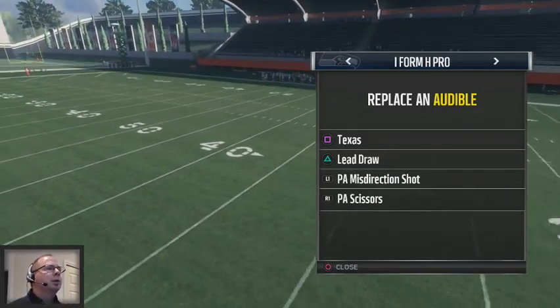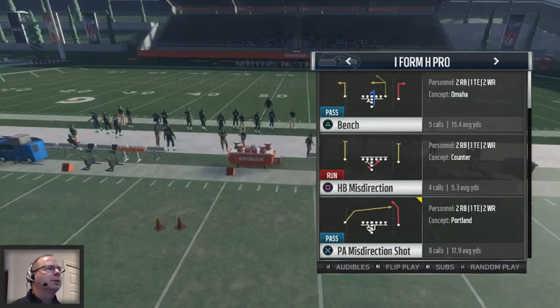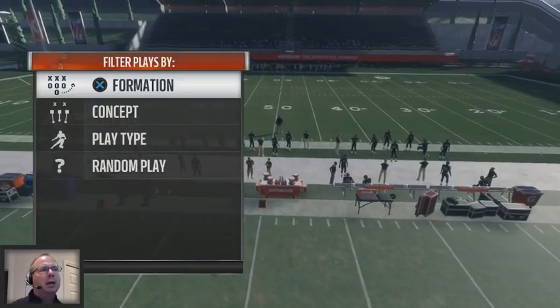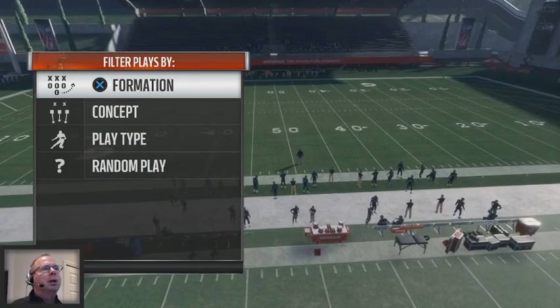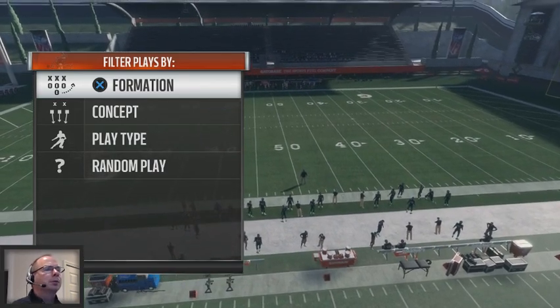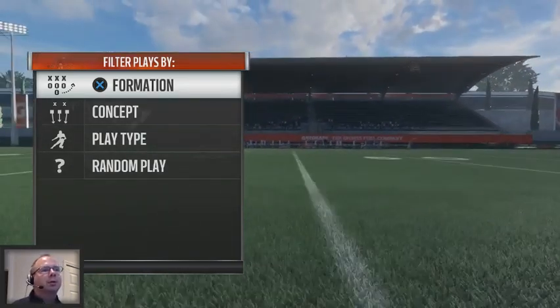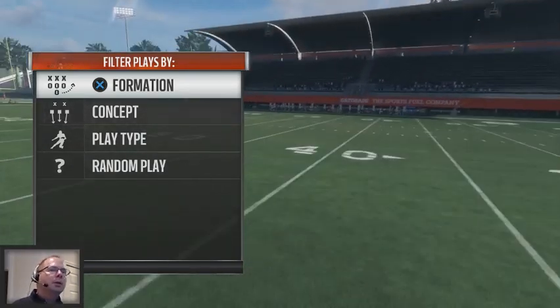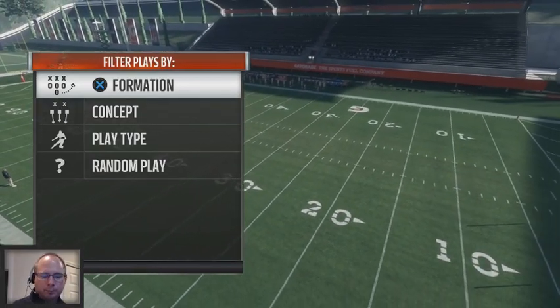So these are the plays I'm going to settle into. I've almost considered switching out the play action scissors with some other play, but this is just what I'm going to set up. So guys, this is how I'm going to run these formations. Sometimes I'm going to stay in those plays, but take a look at the gameplay. You'll be able to see how I make those adjustments.